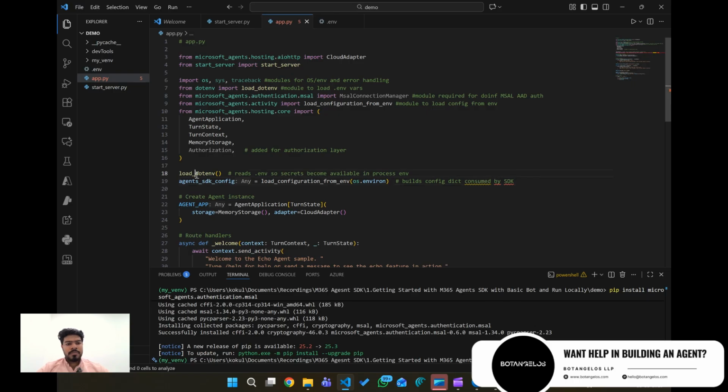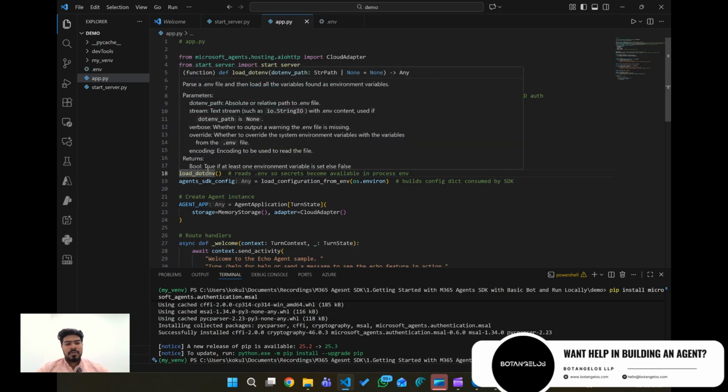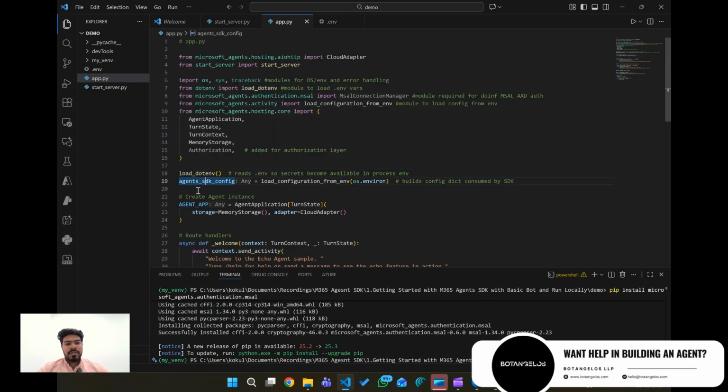The first line is load dotenv, which is loading the environment variables from the .env file. The next is the agents SDK configuration. From os.environ, we are loading the environment variables as required for the authentication for MSAL into a variable called agents SDK configuration. So that is what is happening there.